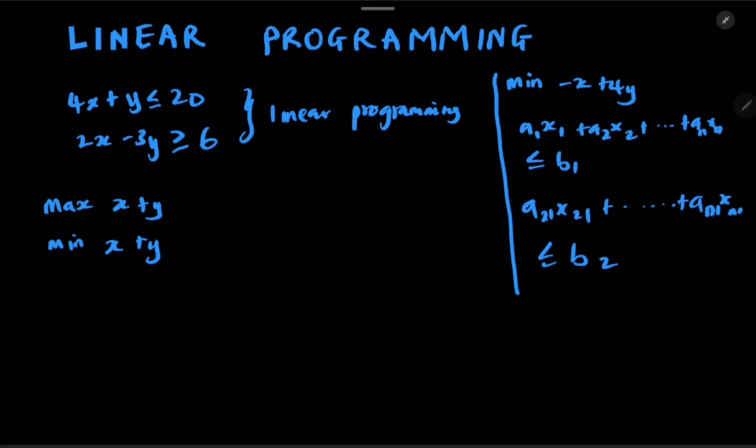Linear programming is just a mathematical method used for finding the best outcome in a given model. So you have the problem you're trying to solve, then you check if you can model it as a linear problem. You can model it in such a way that it can be solved with linear programming. So what that means is you want to examine the problem. You want to find out whether the problem has a constraint, whether it can be expressed as linear inequalities. If yes, then this problem can be modeled as a problem that can be solved with linear programming.